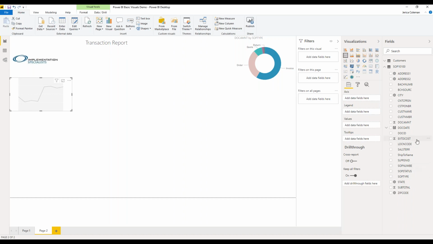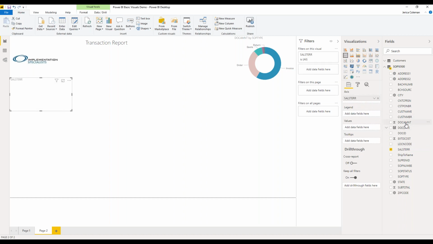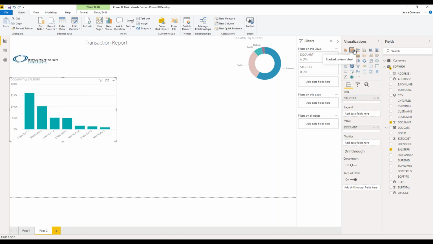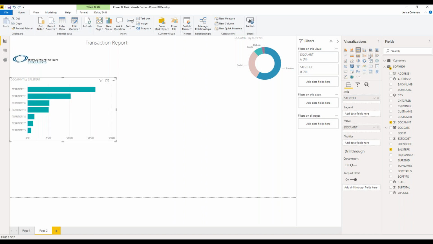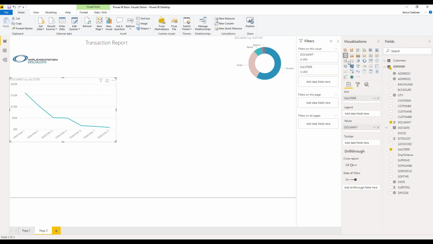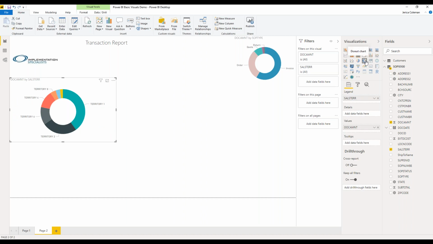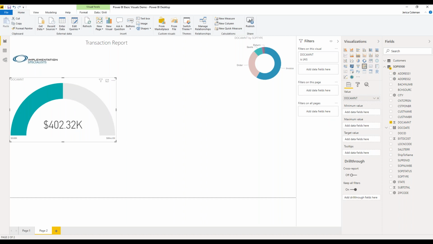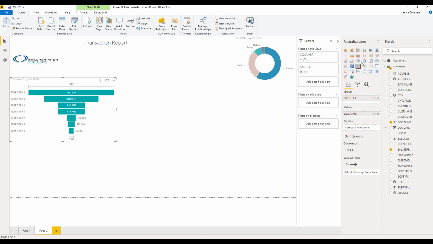So on this one, we're going to go ahead and pull the sales territory to be our axis, and we will pull document amount to be our value. So for this one, we have it as a line chart, but if you just start selecting other visualizations, it will just change to that, the best that it can. So you can see, we went through the different columns, bars. All of a sudden we want it to be a pie, donut, make it a table, anything that you really want. So it is very easy just to flip that.